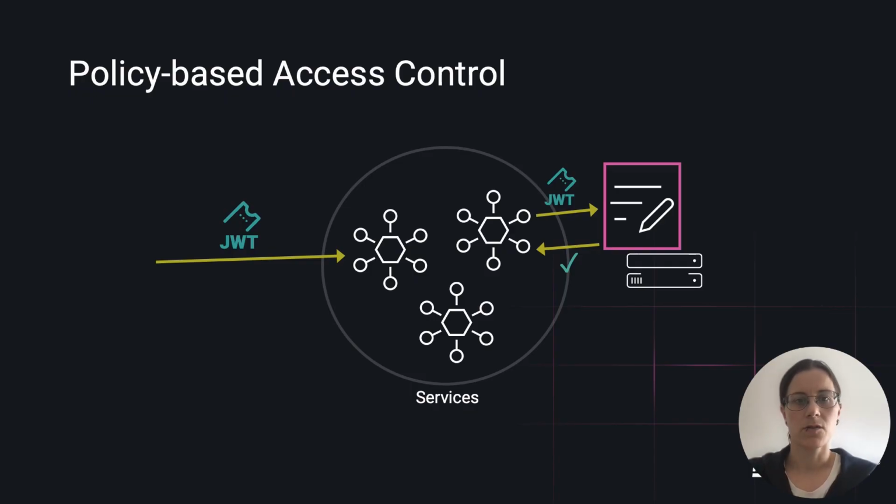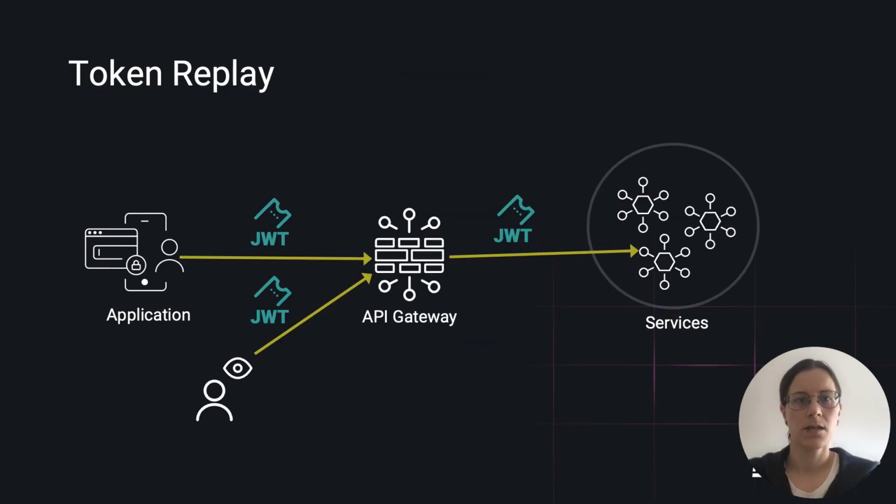The services consult the policy engine for an access control decision and are responsible for enforcing that decision. As part of that, they can forward the access token as an input to the policy evaluation. This works because anyone can use JWT tokens. JWT tokens are just like concert tickets. If you have one, you can enter the event. That's actually also their greatest weakness, because it makes JWT tokens vulnerable to token replay.